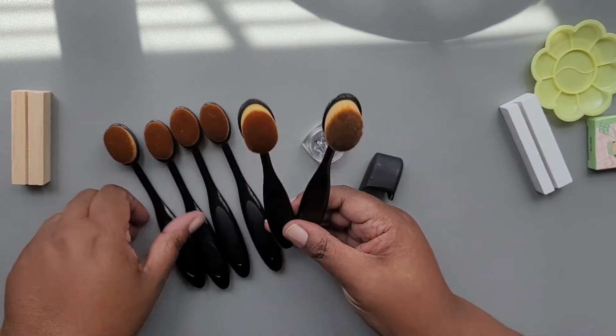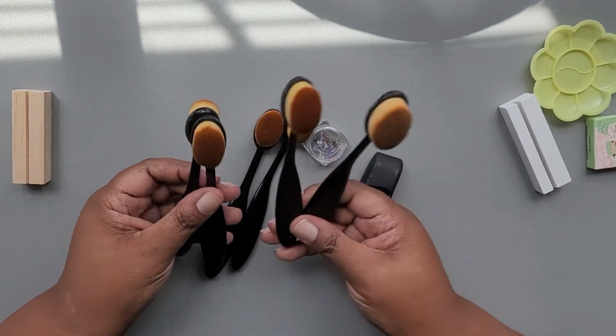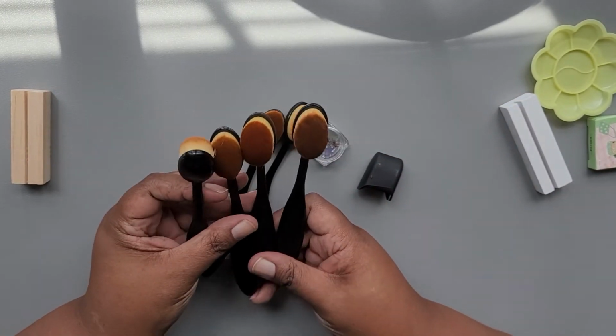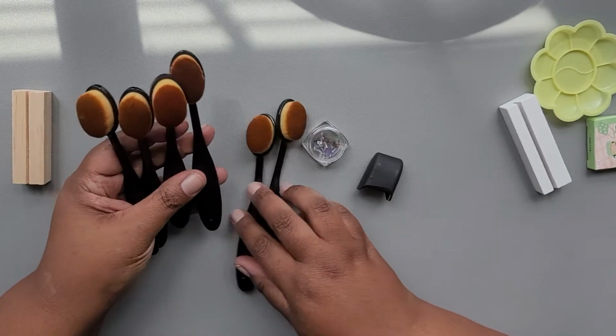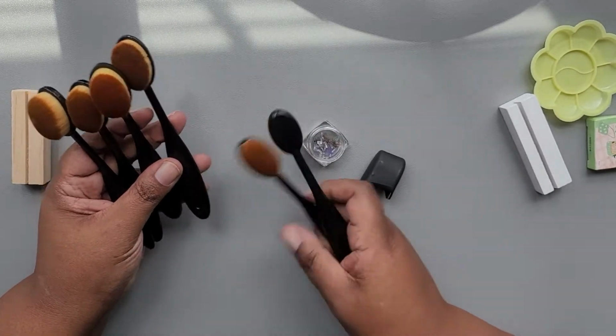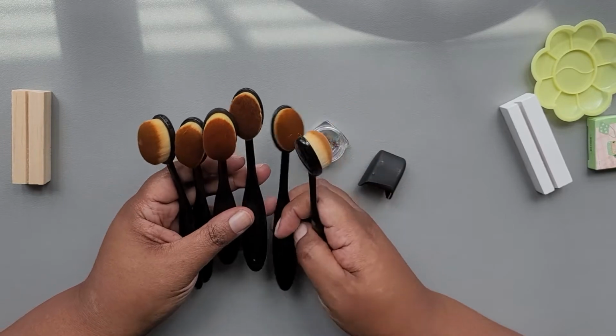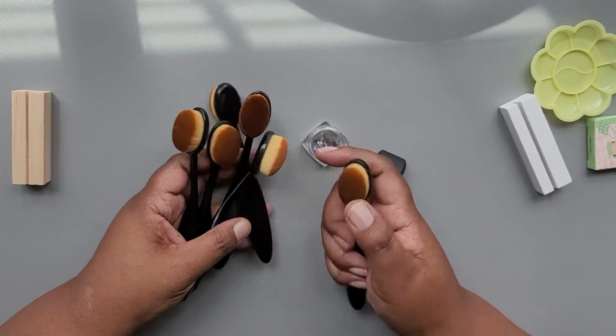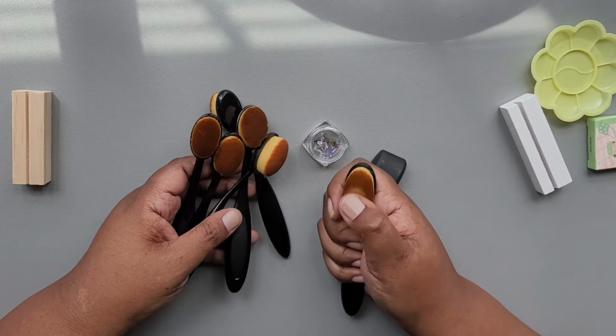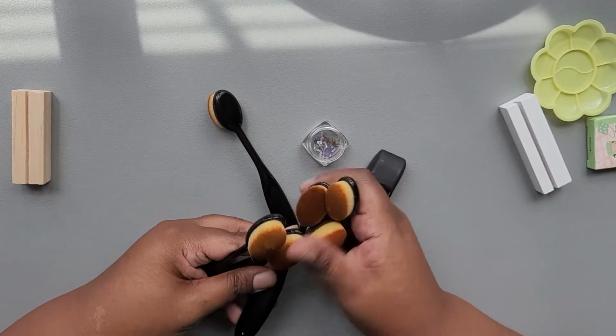And even these were a pack of 4. They're kind of the same thing too. So I'm not sure why they were all sold separately. The only thing I'm seeing differently is maybe the color of the actual bristles. Yeah, that's pretty much the only thing. But they're firm little brushes.